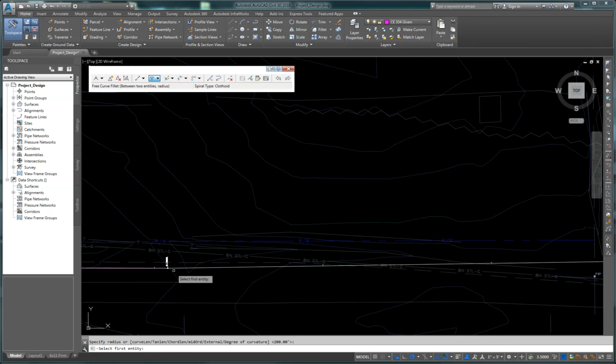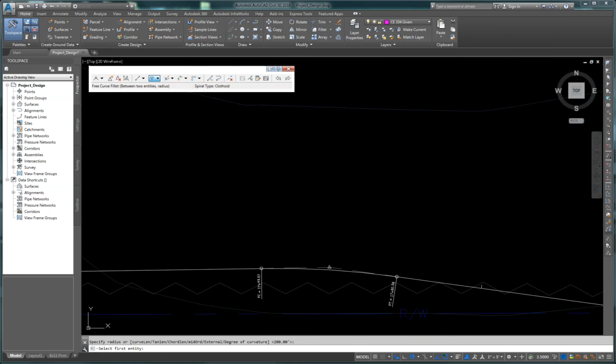I do have one more PI in here off the end of that, but eventually I'll either remove that or straighten it up so you won't even see it in there. So hit escape to exit the add curve command. So now I've got all my horizontal in, and it's labeled them for me. And it's thinking about it right now. Apparently lost my mouse. Come on. Oh, still thinking. Okay, got it back. All right, so now it's labeled the points of curvature and the points of tangent for me.